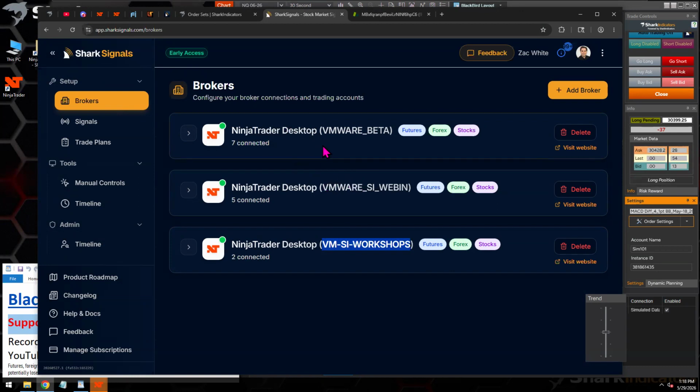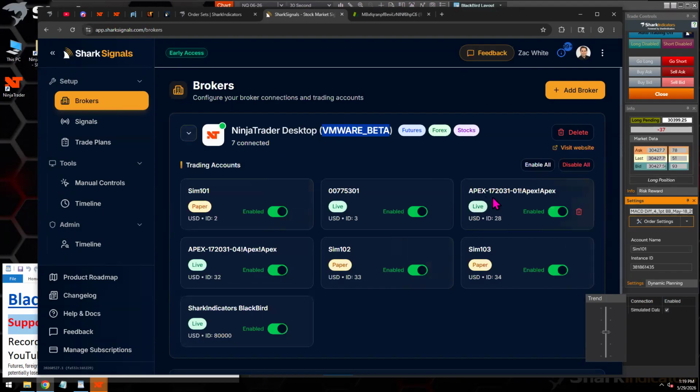Otherwise, Windows typically uses some kind of random number and letter generator. That obviously makes it handier, but my point is, be mindful that each machine has its own SIM 101 and has its own Blackbird.